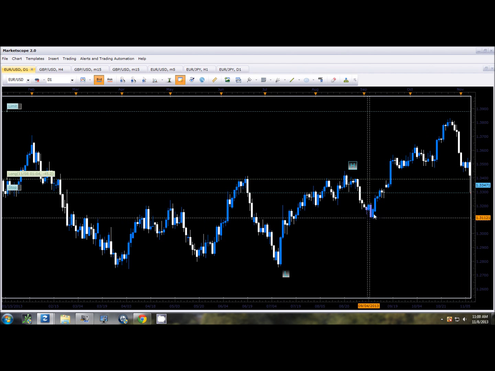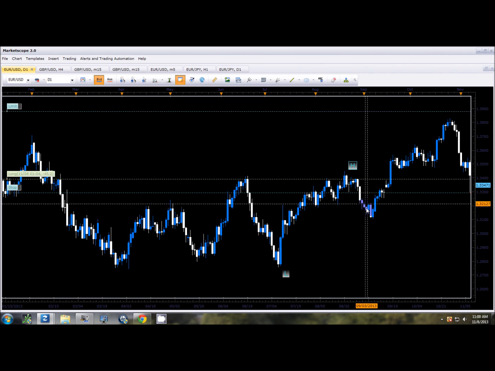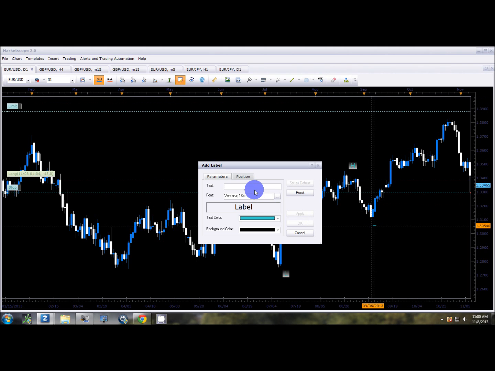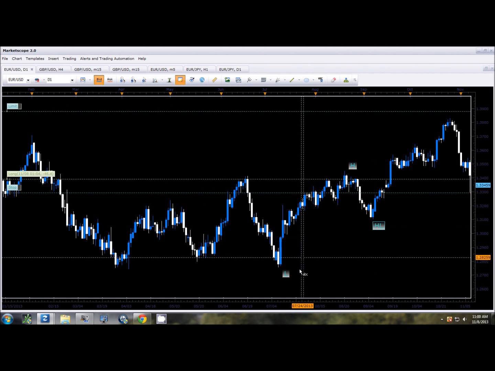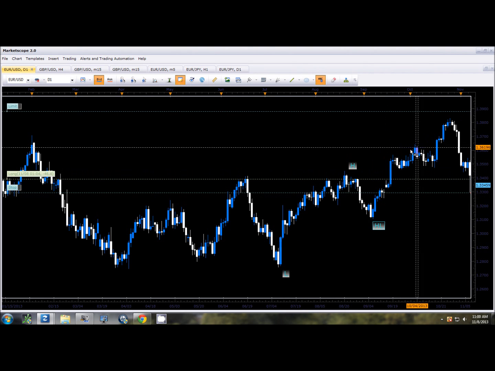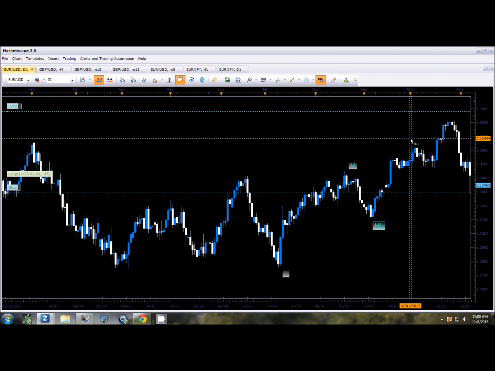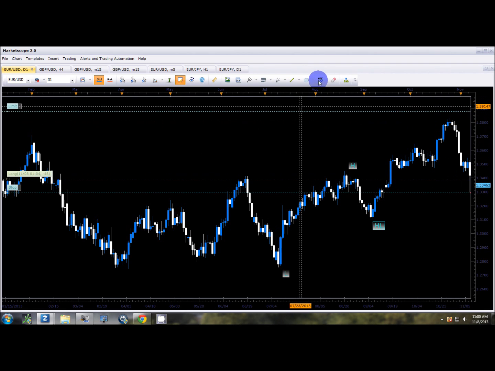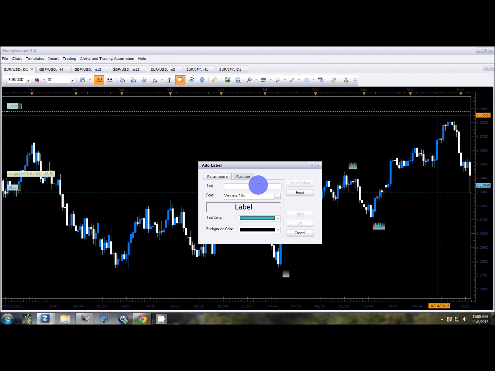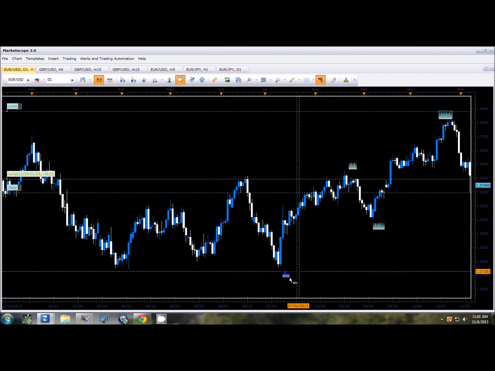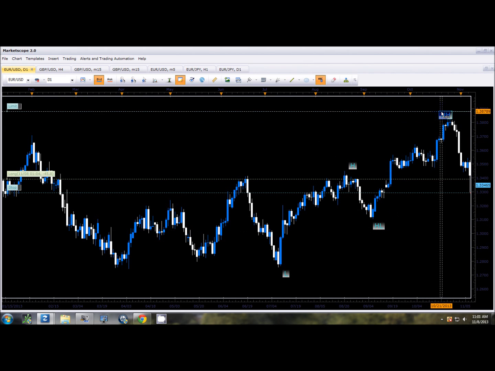But then what happens? We have another low formed right here. So you've got this fractal right here. This is another low point. But what is interesting about this low point? It is a higher low, right? It's obviously higher than that low. And then what do we see? Well, then we had another high. You could put this high right here, and I actually did have this high right here at that moment in time. But I'm going to go ahead and mark this as my new high because it is a higher high, and after what happened here, this is the more prominent high that I want to focus on. Low, high, higher low, higher high, right?